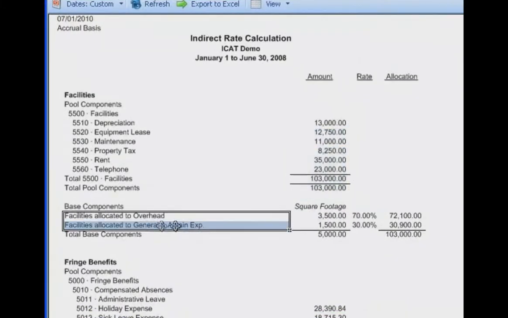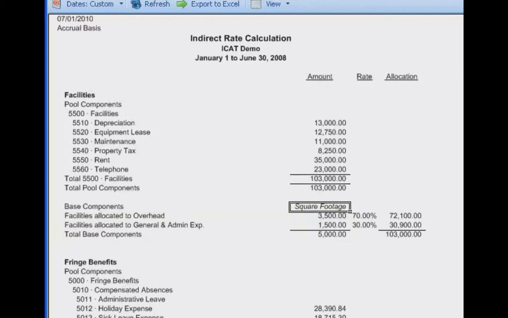We also will look at our allocation base for facilities, and that's bringing in the square footage, because we identified the allocation units as square footage. It's bringing the amounts that we applied in the rate model editor for the various overhead and G&A cost pools in relation to the total square footage.